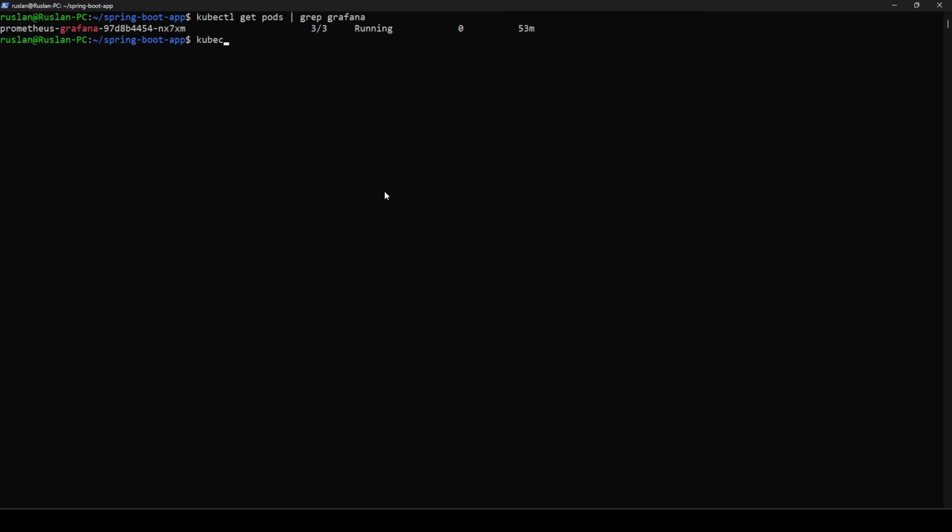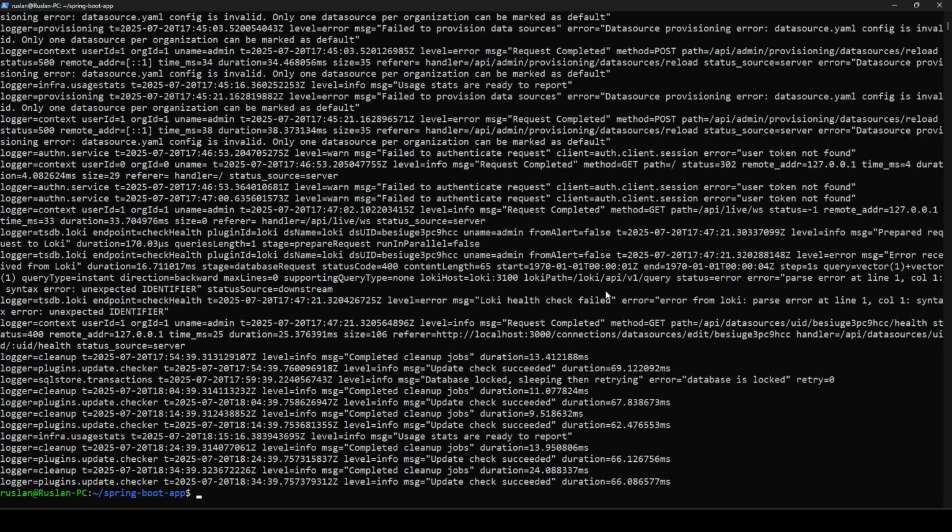Okay, kubectl logs, tail 60 lines. Okay, what's going on?